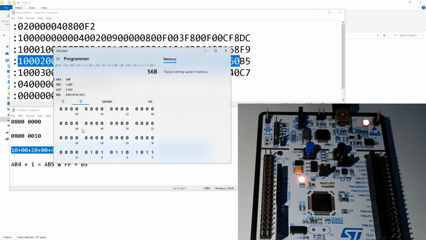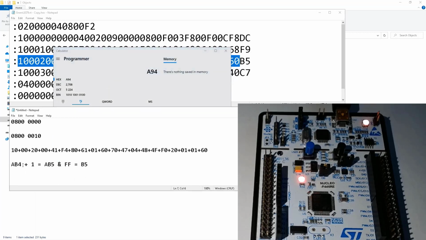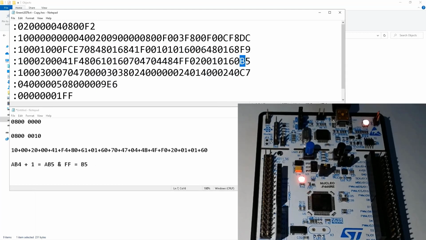Now let's apply the first complement. So we have the result A94. To this A94 we need to add 1 and it will be A95, and after the mask will be 95. So with this 20 here must be 95. Now press save.